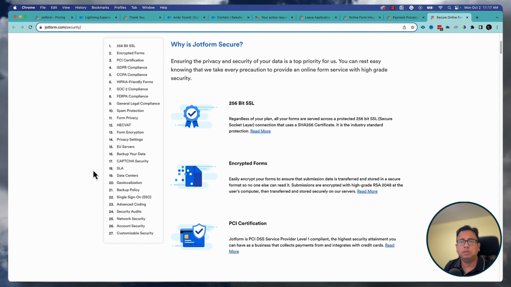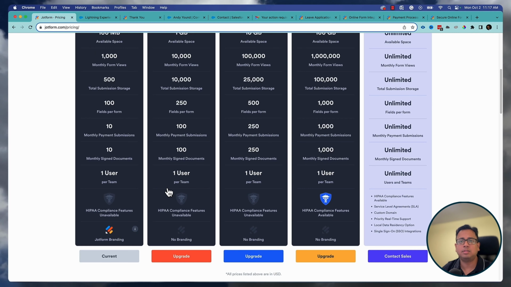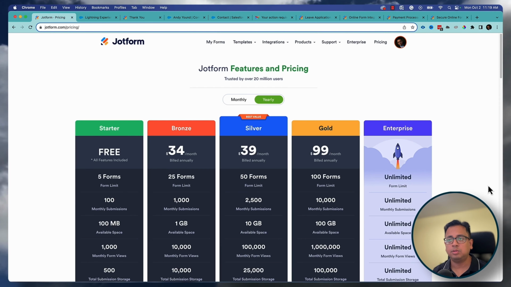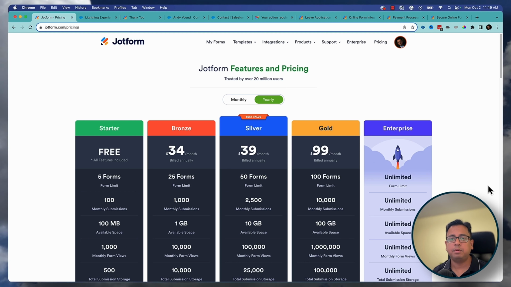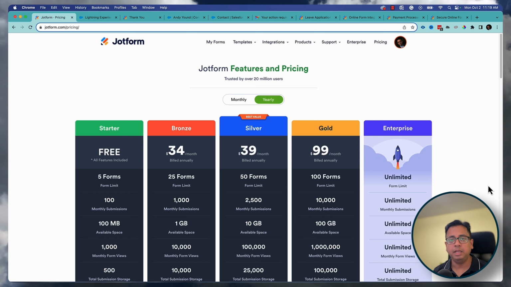I highly recommend using their platform if your business demands creating multiple forms. I recommend that you start with their starter package because it's free, and this package will give you enough to explore the platform and find out all the features. Then depending on your business needs, you can upgrade to bronze, silver, gold, or enterprise. If you ask me, I personally feel this platform has a lot of potential. With this platform, you can easily create multiple forms and bring those forms to your customers very quickly. And that's how you should grow your business.